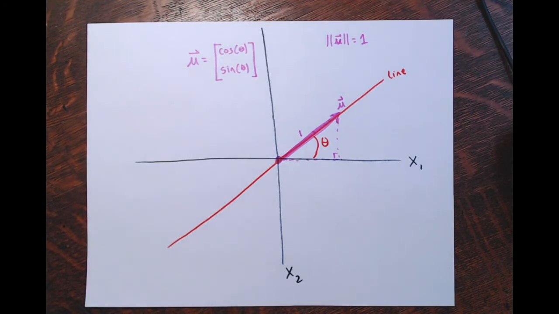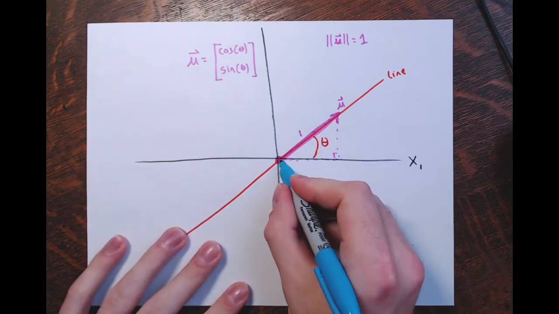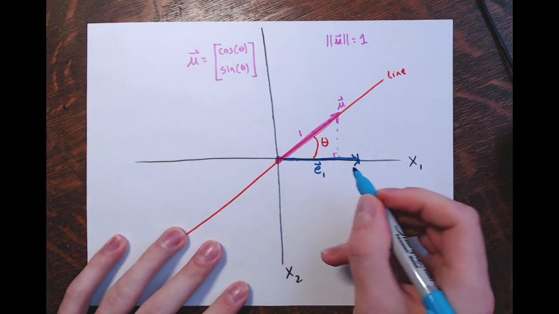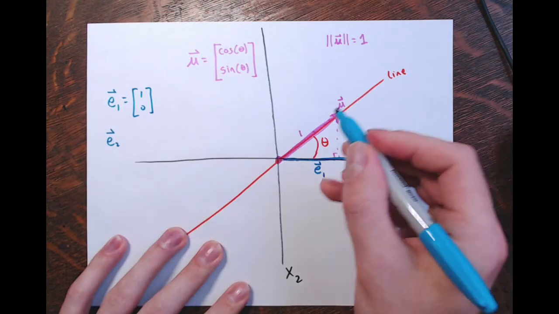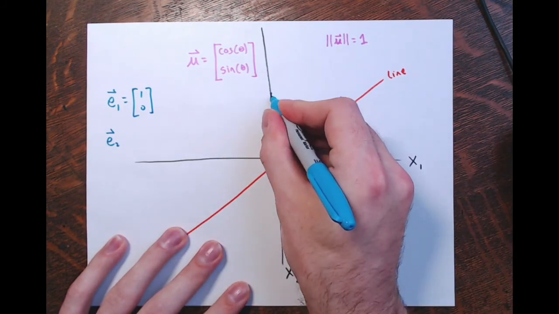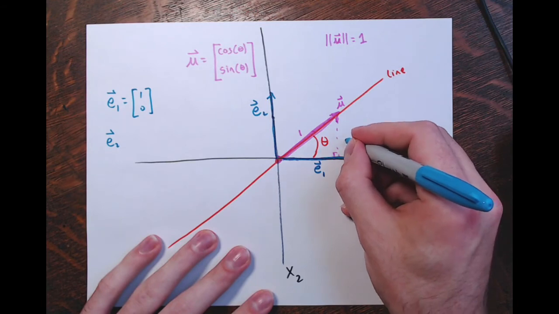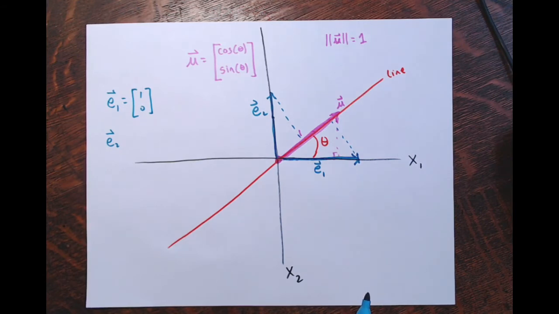Right. Well, instead of looking at just any old vector, let's look at what happens when I project the standard basis vectors onto this line. So remember, the standard basis vectors are 1, 0. Let's say this is 1, 0 here. Let's call it E1. So remember, E1 is the vector 1, 0. And E2 is this vector here, the other standard basis vector. These are 1 unit right, 1 unit up. And what I'm going to do is project E1 onto the line, project E2 onto the line, and those projections will give me the columns of the standard matrix for this transformation.